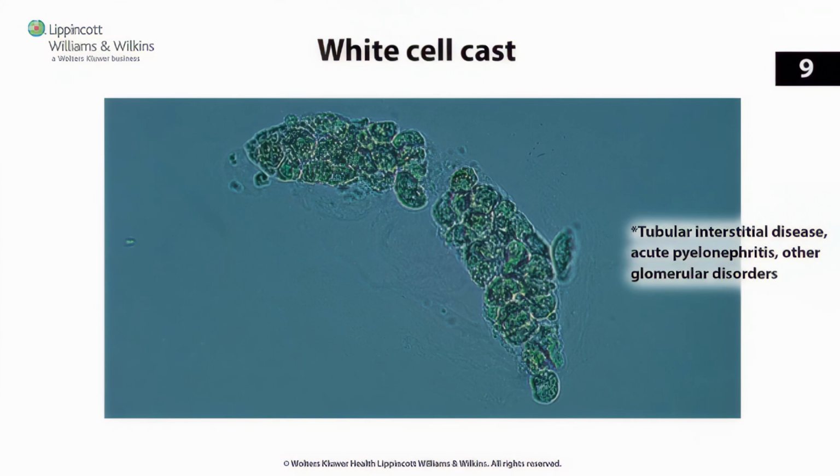White cell casts are seen in tubular interstitial disease, like acute interstitial nephritis, and also in acute pyelonephritis. And they can sometimes be seen in glomerular disorders, like proliferative glomerulonephritis. So anything where you have white cells and inflammation. But pyelonephritis is probably the most important one for you to know for Step 1. Now, I know these look very similar to red cell casts. They may not ask you to identify the cast based on the picture, but they might tell you something like, microscopic examination of the patient's urine reveals the presence of white blood cell casts.